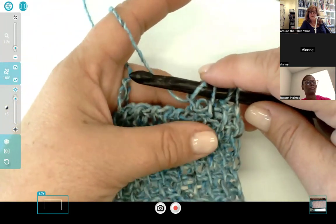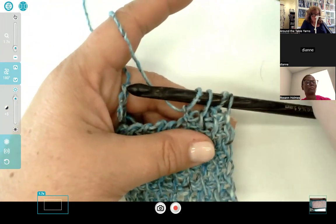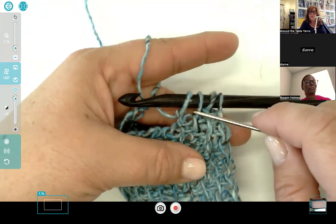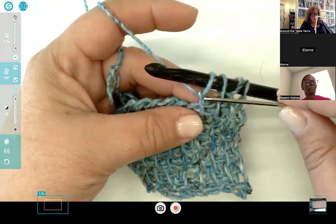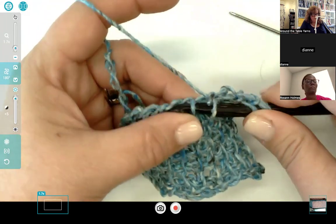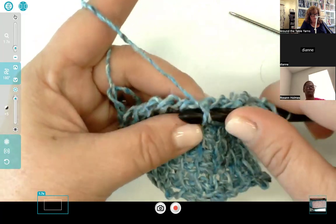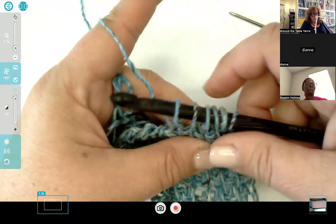If you put this down in the middle and like, oh my gosh, what have I done? Did I just do a purl? Did I just do, I don't know what I've just done. I'll show you how to recognize your stitches. So there's the little bump for the purl. There's no bump on this bar, which means it was a simple stitch. Here's the little bump on the purl. Next one is a simple stitch. No bump. Bring the yarn forward. Put the next bar. The yarn to the back. Pull it through.